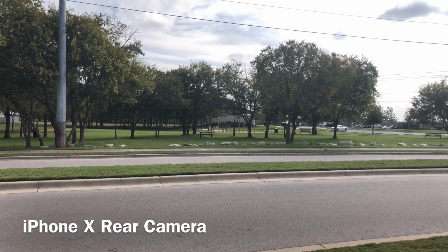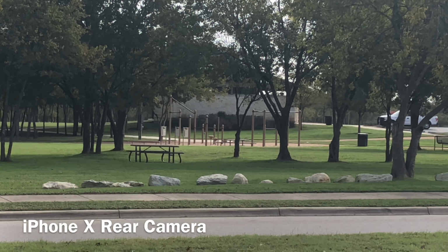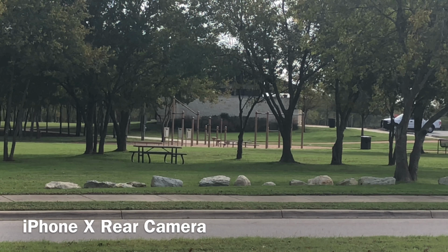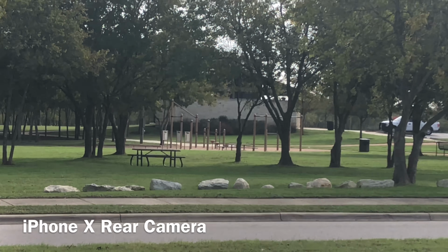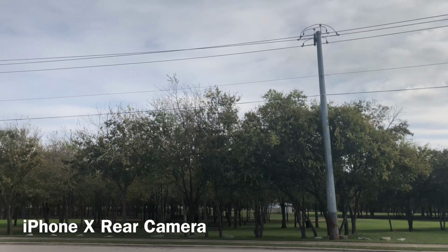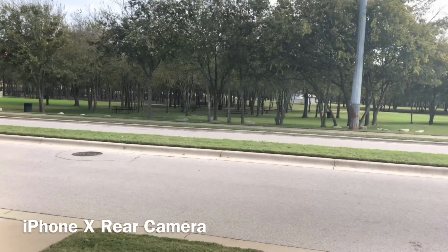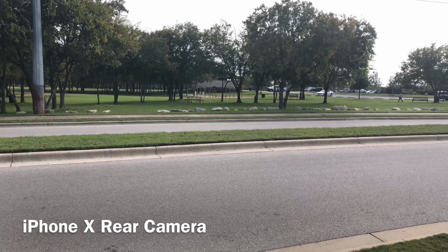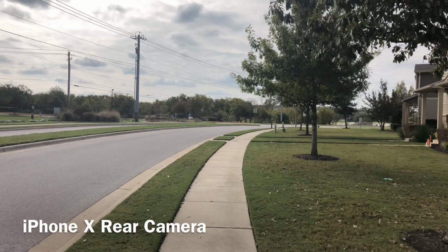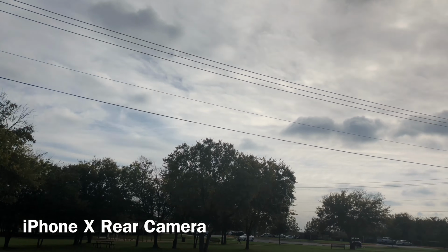Let me see. I'm at 4K at 60 frames per second. I don't know if I'll upload it at that rate, but yeah. So 3 times zoom on 4K, and look at how clear that is. I'm holding the camera. I think that's pretty stable. Yeah, this is fantastic footage from the iPhone 10. Walking with it is actually pretty good. Probably can't even tell that I'm walking in most situations. But this is actually really stunning. Stunning footage from Apple. I mean, check out the sky.